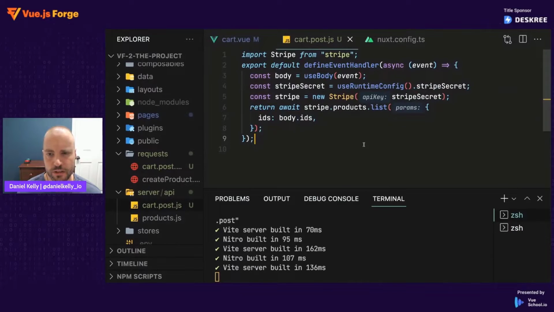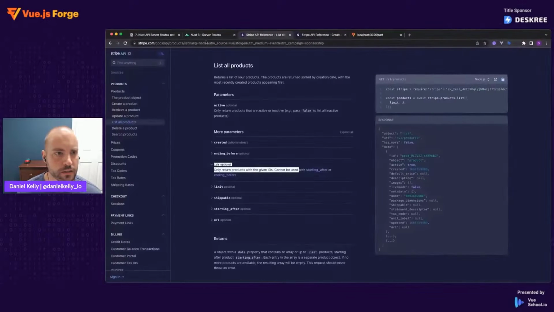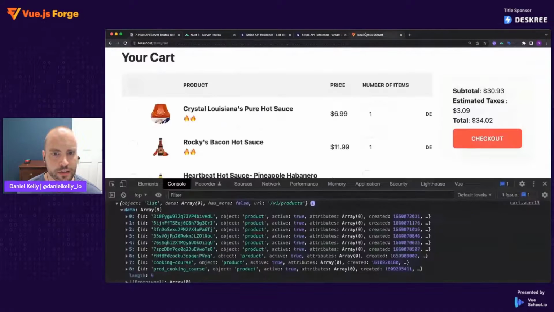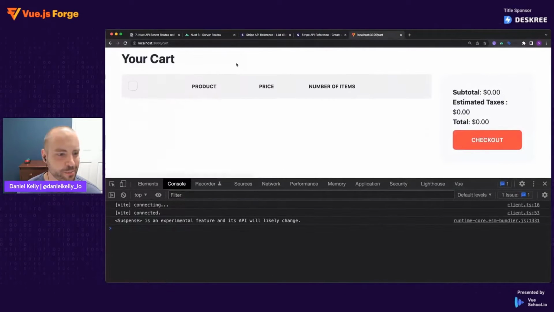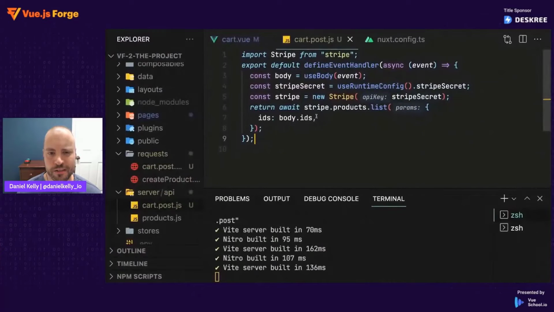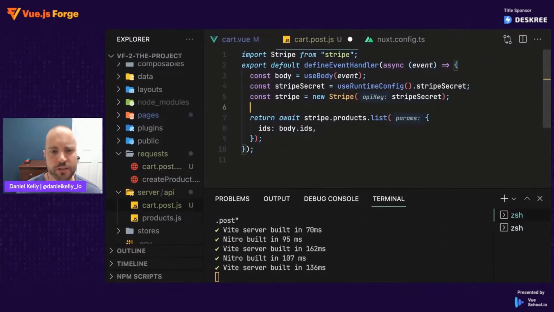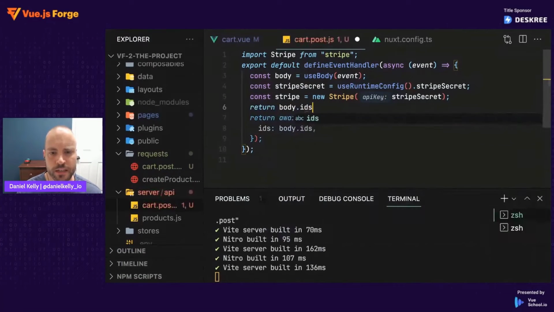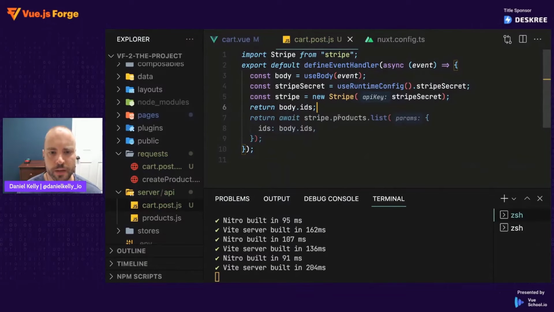Why? Let's see. Body.IDs. Let me just give the page a refresh, and let's see what happens, right? Nope, still have 9 version 1 products. Let me do this. Let's return body.IDs just to make sure we're passing in a proper IDs parameter there. Okay.